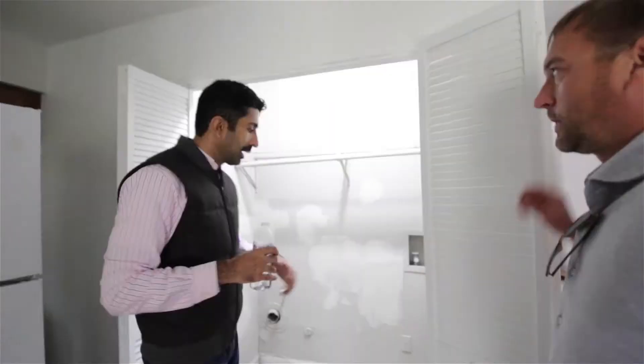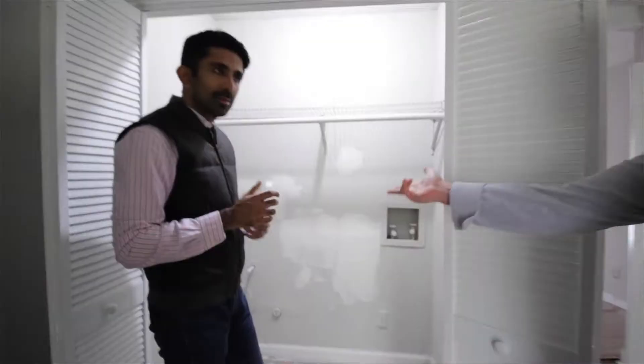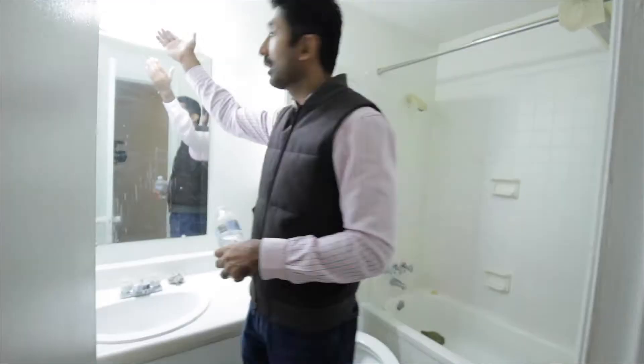The other big thing from an amenity point of view that I really like are the washer and dryer connections. They even got the option for gas, so you've got both options — you do gas or electric. This is the biggest upgrade you can add to an apartment, straight off the top. Especially if you're a family, you get washer and dryer in the unit, you're already sold.